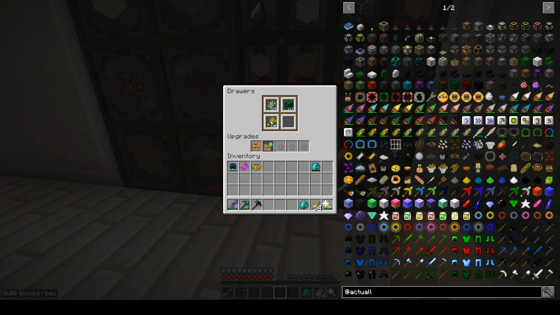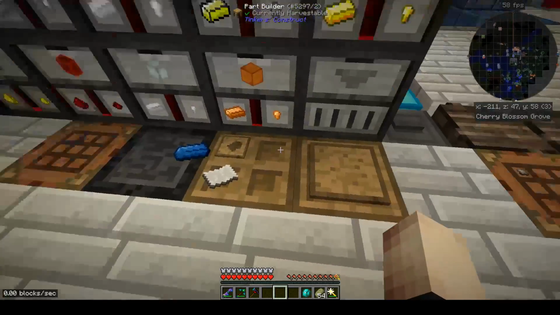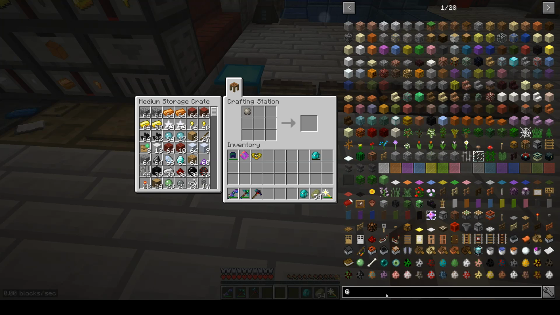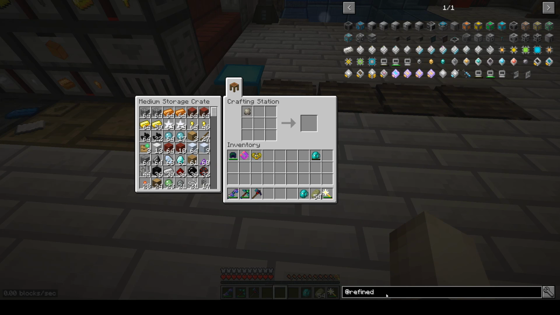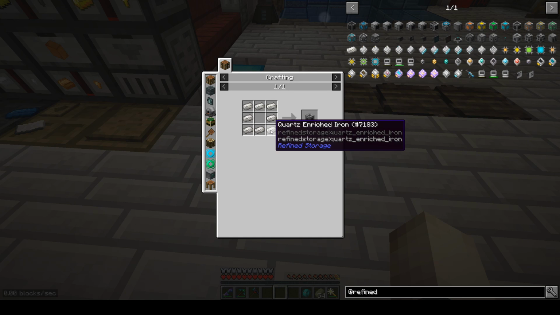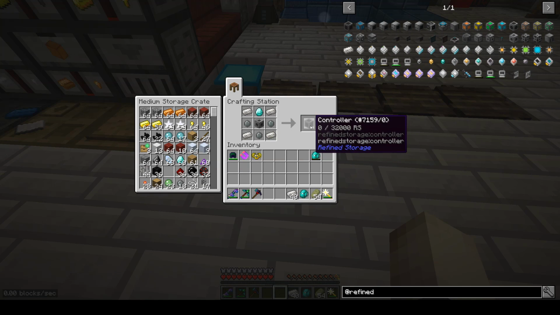So yeah, sorry, not 130, 539 sugarcane. There we go. And so we have 539 sugarcane, and that's quite a bit to make our paper. But let's make it renewable. And for that, we want to get into a new mod. Refined Storage. Well, we're going to do the bare minimum, right? We're not going to create a full storage system. We just want to do the bare minimum. And for that, we need a controller. And a controller is just a machine casing, which is this quartz-enriched iron, a diamond, and some silicon. And then we'll go ahead and make our controller.